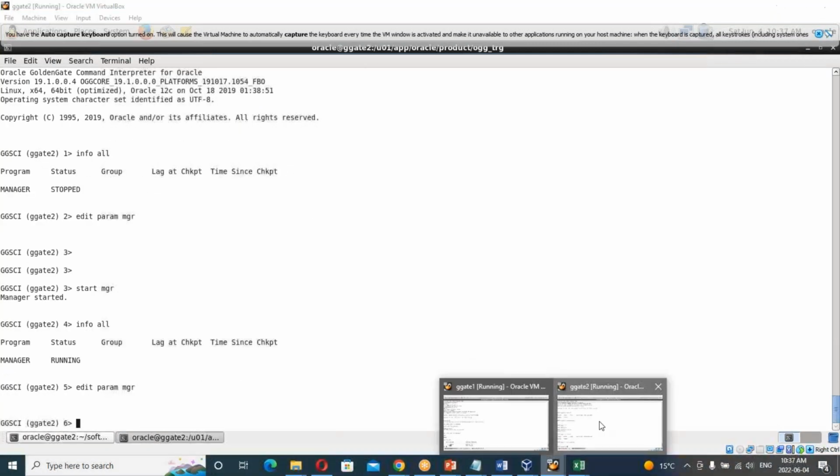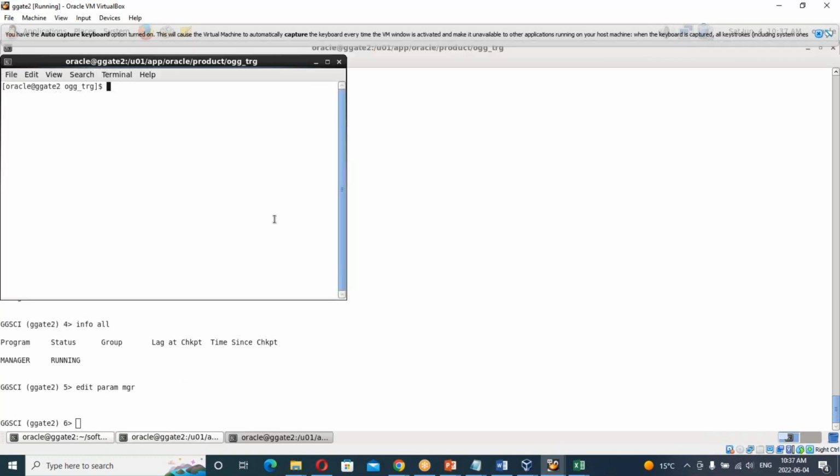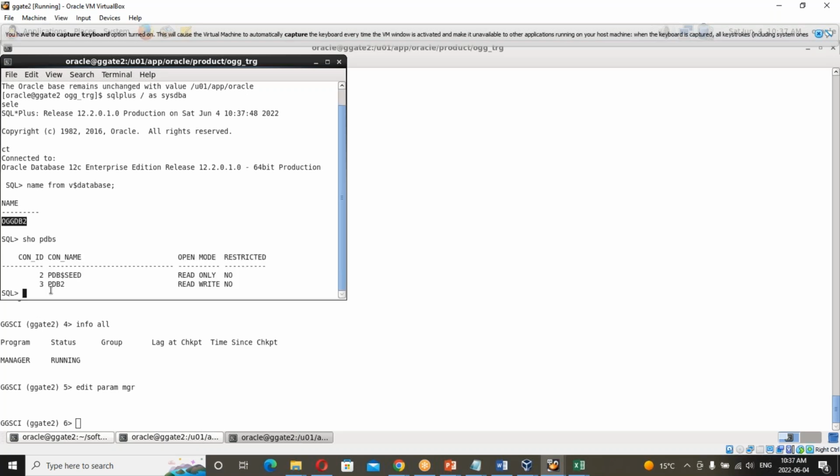Similarly on GGate2, select name from v$database. So OGGDB2 is the container database. We are using multi-tenant architecture, and the pluggable database name is PDB2.